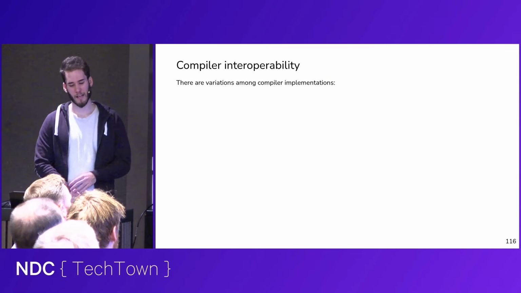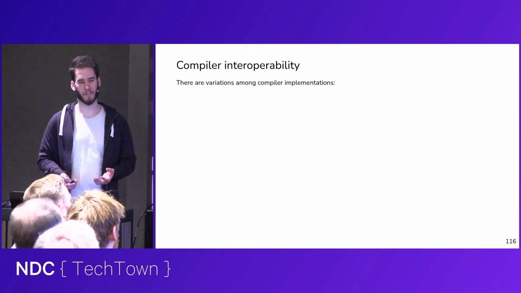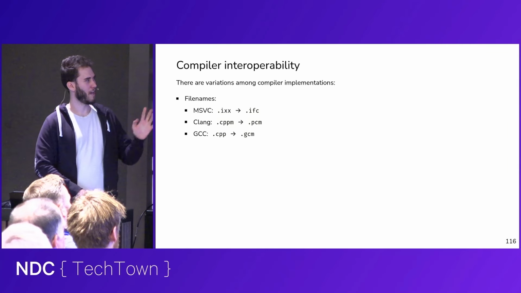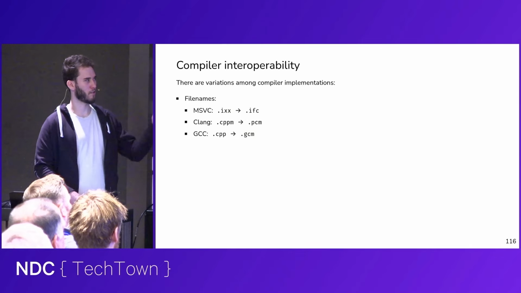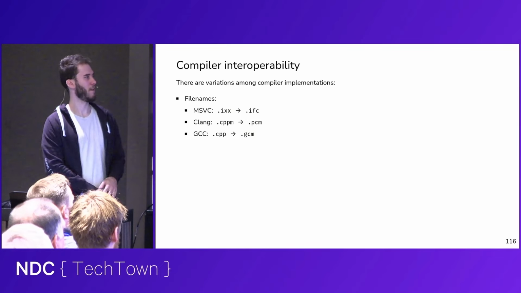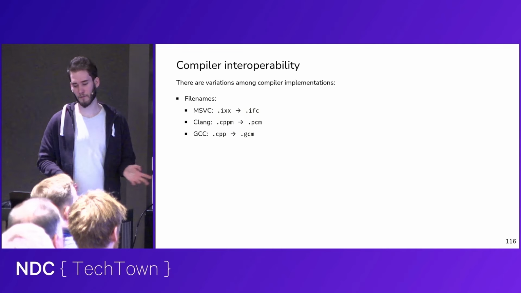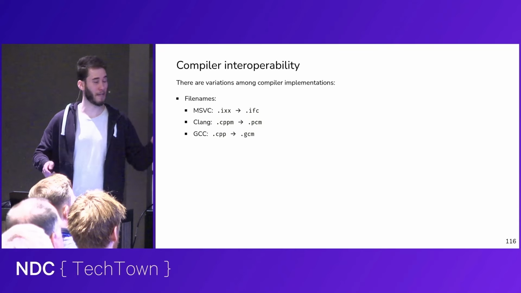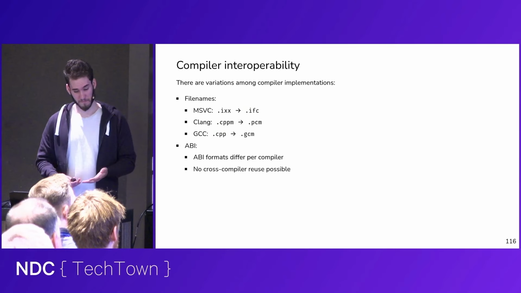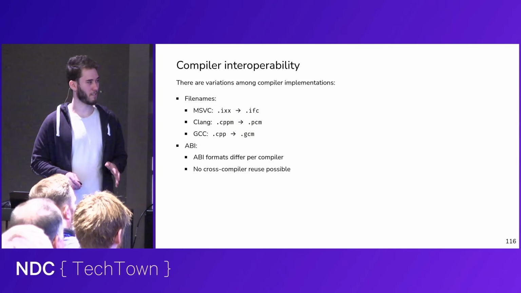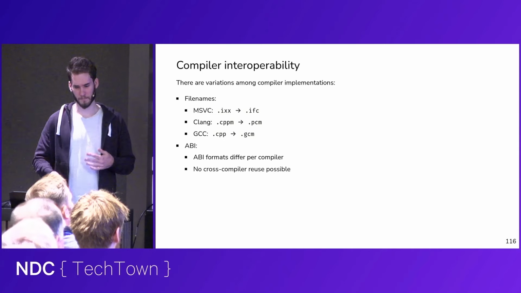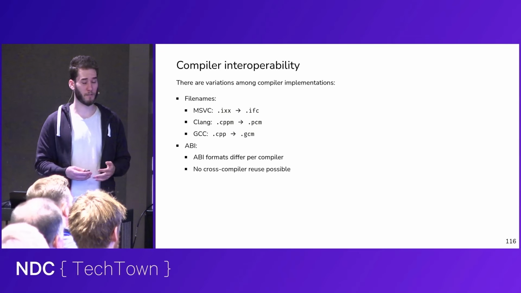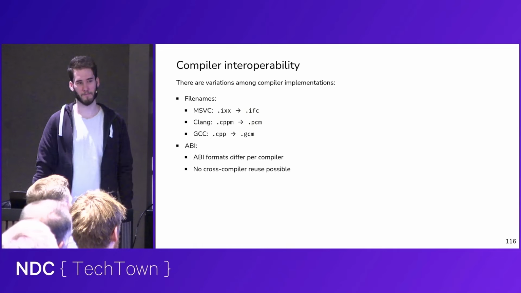And it's also important to note that compilers don't really seem to agree on what these modules features should look like. Even the file names: I was utilizing the Clang convention all the way until right now, but MSVC treats the module interfaces as this .ixx file that gets compiled to an .ifc. GCC is just a regular C++ extension that gets compiled to these GNU compiled modules files. So the compilers don't really seem to agree right now on the format or the ABI for all of these things. So they all differ between different compilers, and that means that you cannot really utilize them across different compilers. If you build a module interface with Clang, you cannot utilize it with GCC and vice versa. And even on different versions of the same compiler, you might not be able to utilize them.